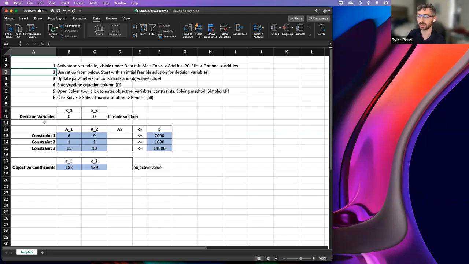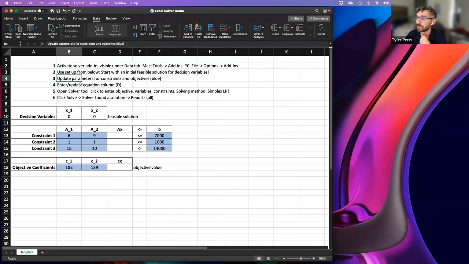What's weird about Excel is, in math world, we write an LP all in terms of variables x1 and x2. So we write Ax less than or equal to b, and the objective is cx, right? However, Excel does not allow you to write your objectives in terms of variables like that. So you have to actually give it values, which we generally don't assume we know for the decision variables, but in Excel for Solver, you have to. So you can assign each of your decision variables a feasible value. If you have non-negative variables, you can just set them all equal to 0 like this. And that's our starting point.